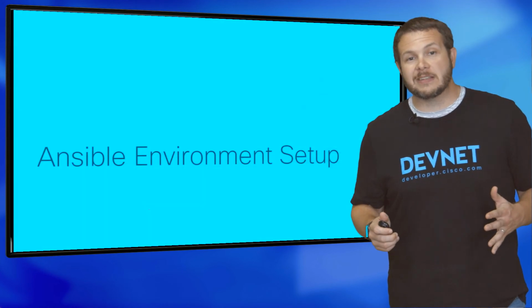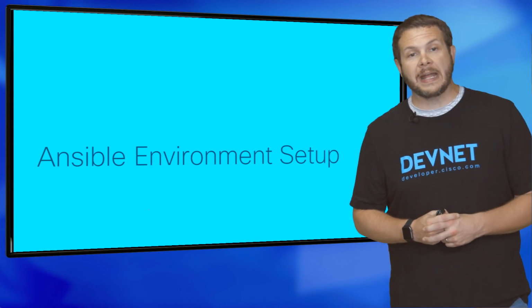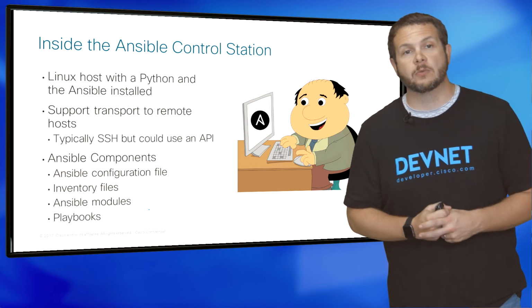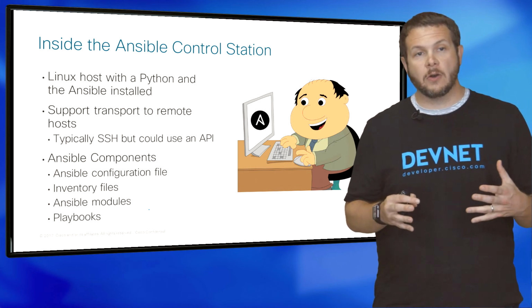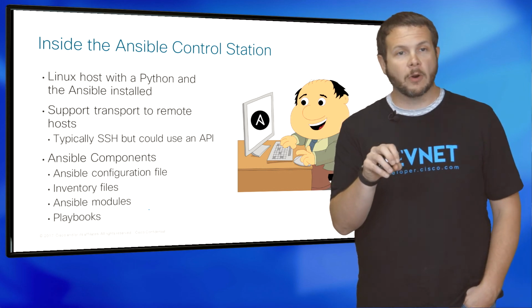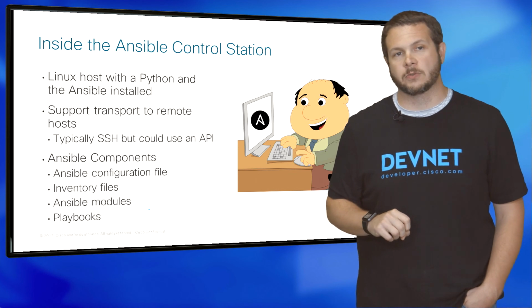Now that you're excited about this, and I know that you are, let's talk about how you can quickly get started with your own Ansible control station. And that's where this all does start: you need a place to run Ansible. Now any Linux host or Unix-based host, such as even a Macintosh, a Mac Pro workstation or laptop, can be used to deploy and act as your Ansible control station.